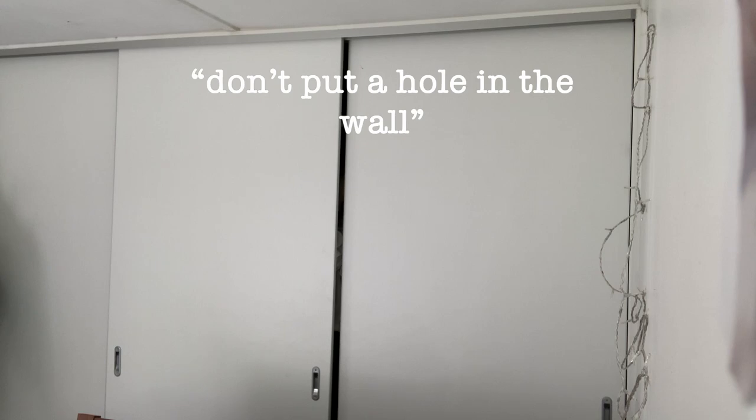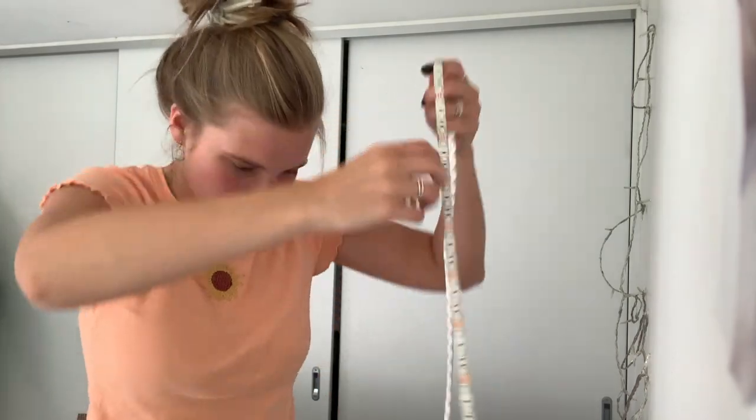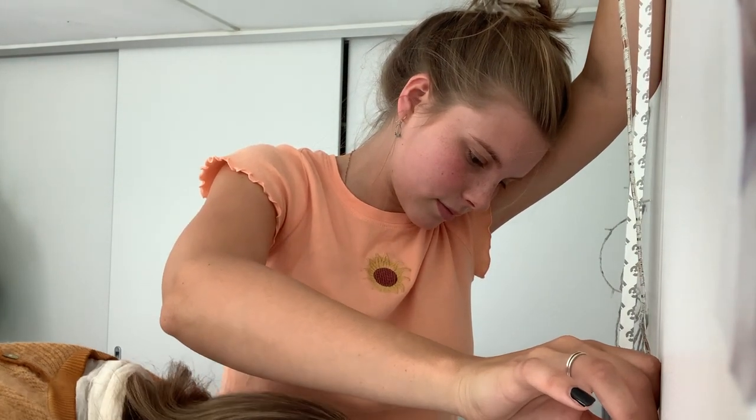I'm setting up my LED lights now and I'm stressed because it's quite high tech — you have to stick them on and everything. I don't know how long three meters is or how far that's going to reach, and I really don't want to stuff it up, so I might get mum to help me. Push very firmly — don't put a hole in the wall. Can you try it in a straight line? Maybe you do it and I'll guide you — teamwork! I could have measured it too to make sure I got one big enough. Is it gonna look bad?